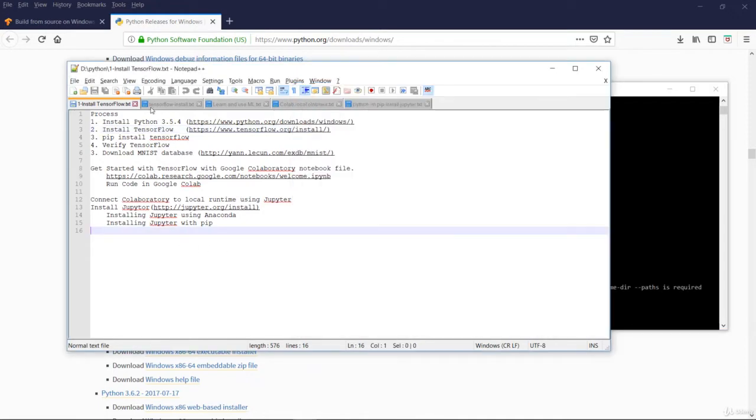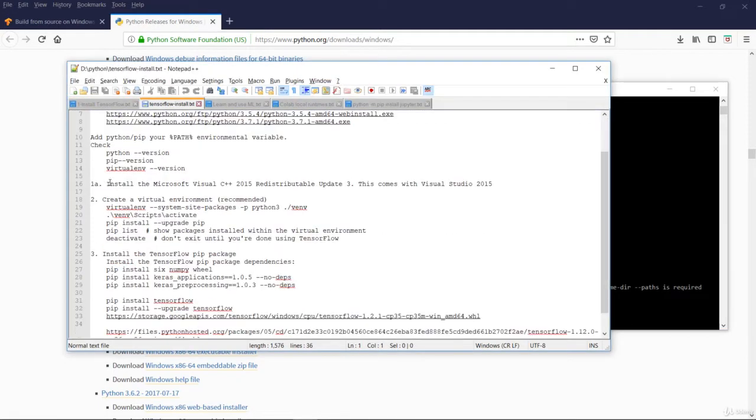Okay. Another prerequisite is to install the Microsoft Visual C++ 2015 Redistributable Update 3. This we have installed. And create a virtual environment. This is recommended. Let us create.